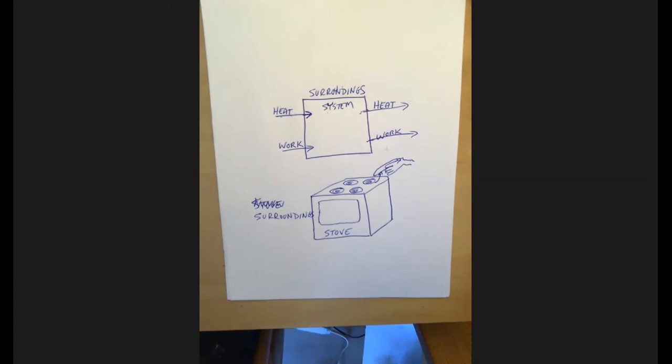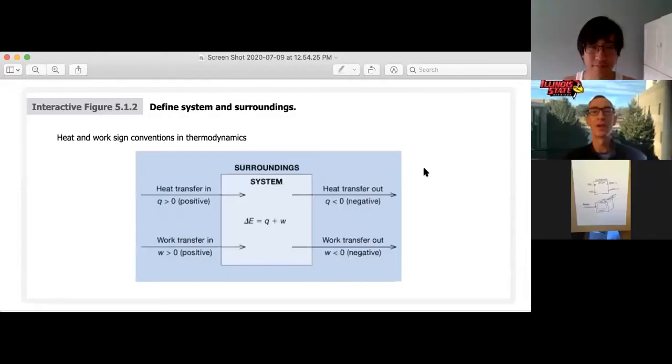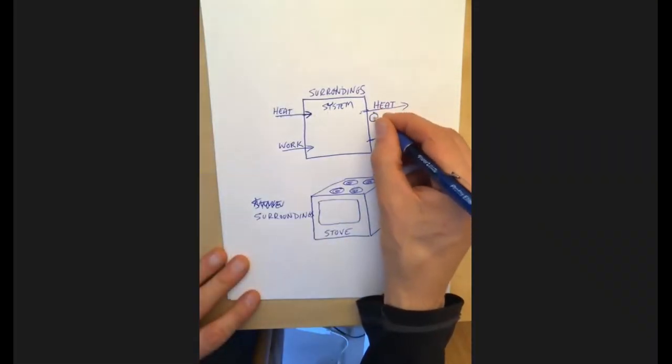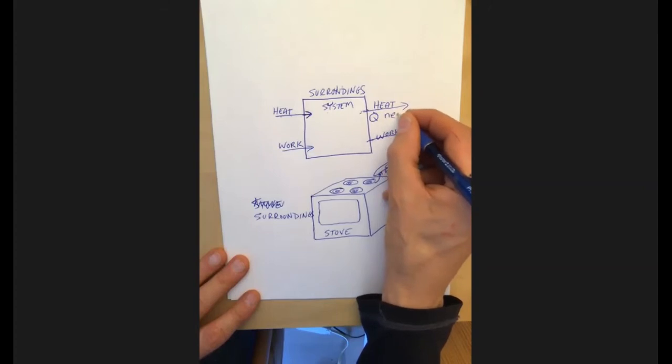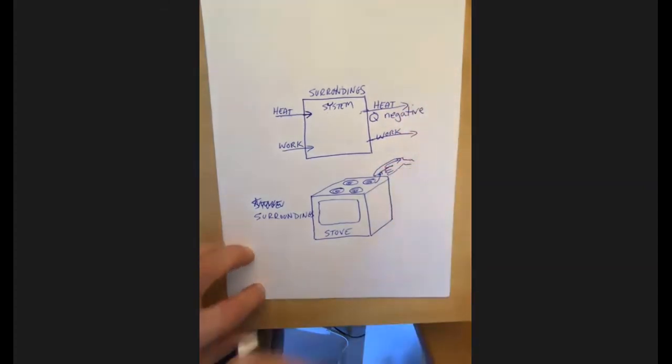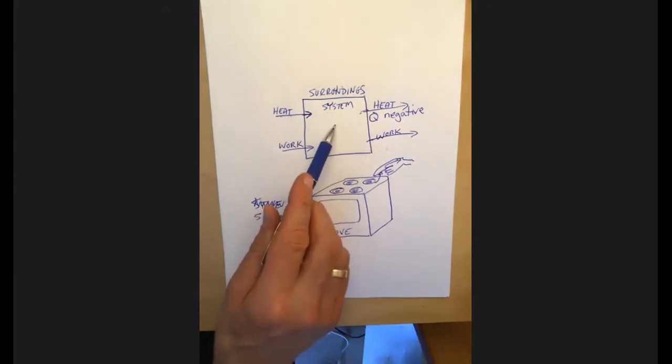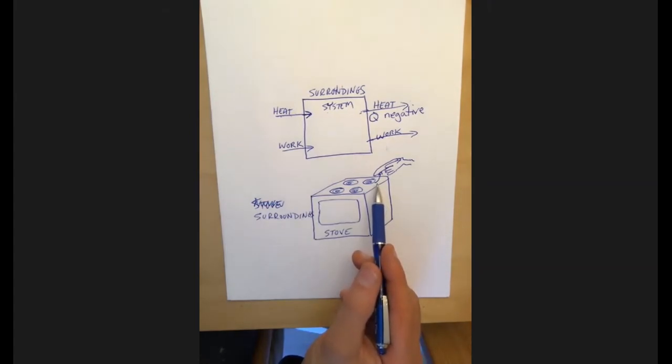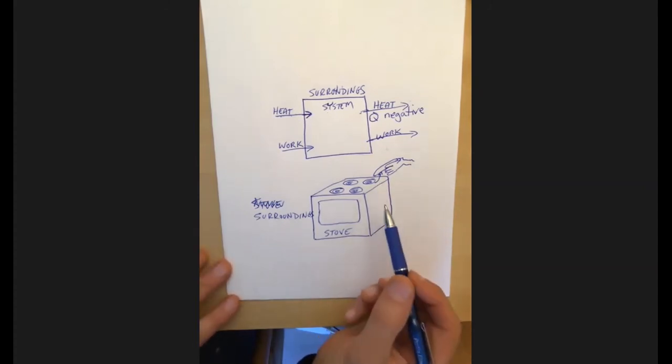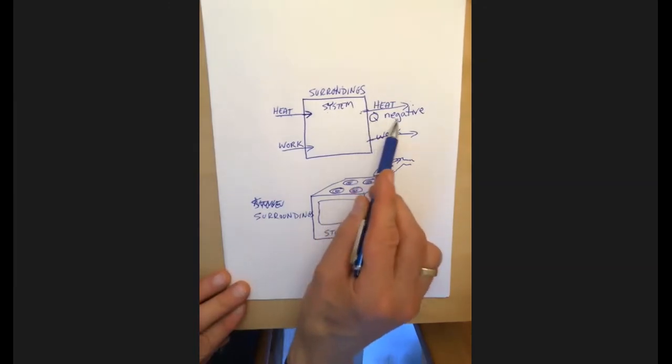Let's go back and look at the diagram again for just a second. So here is heat being transferred out of the system. And in this case, we describe it as being a negative amount of energy. It's energy flowing out. And so in this case, Q is negative from the stove's perspective, because the stove lost energy and it went into your finger. Fair enough? Okay, that makes sense.